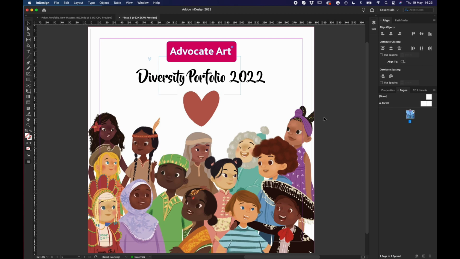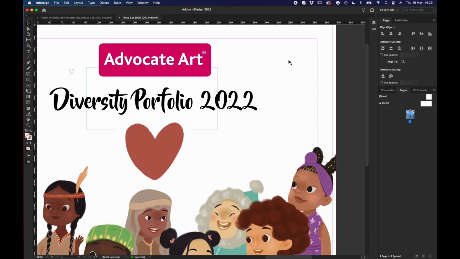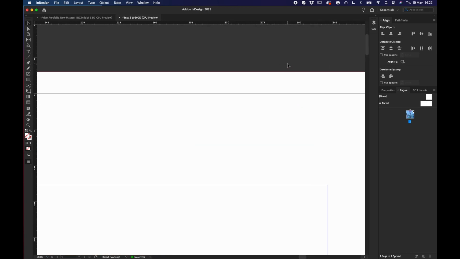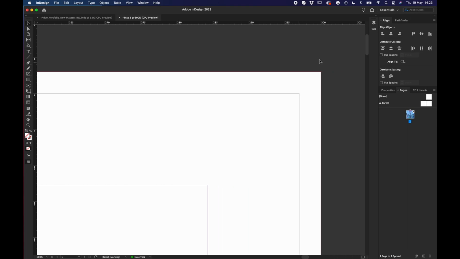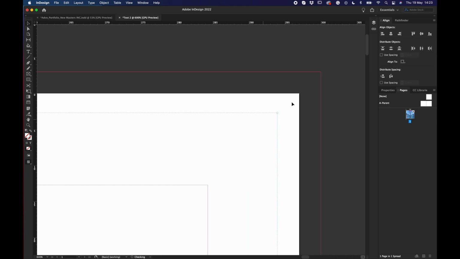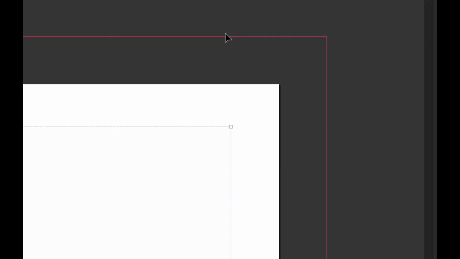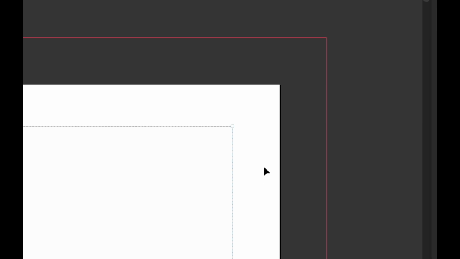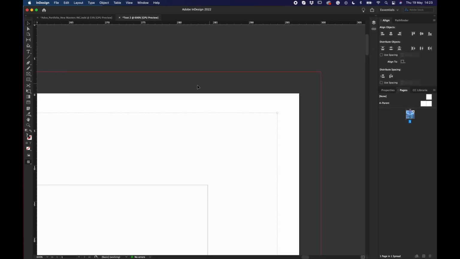So just a little bit of a recap on bleeds. You're going to notice that there is a gap between the artboard and this red line. So this red line is the bleed mark, and everything between the edge of the artboard and this red mark is going to be cut out. It's an indicator for the printer to note that anything that's on here is not important information and that you're okay for it to not appear on your design.